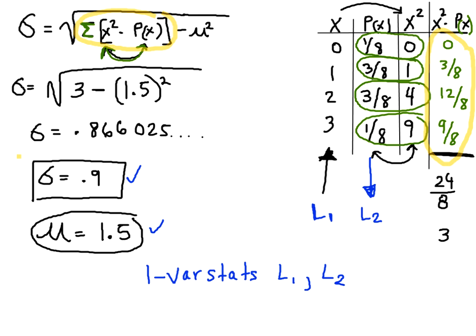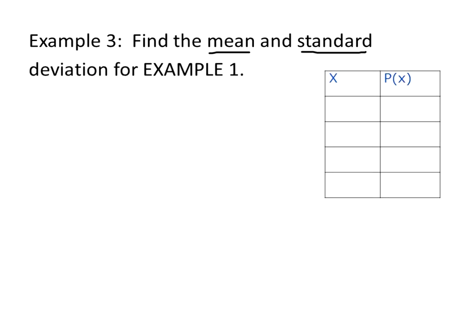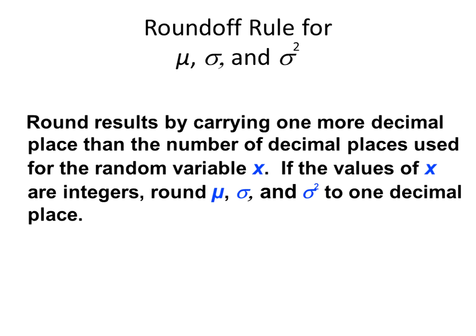So I showed you how the formulas work. We found our different measurements using the formulas. And then I also showed you how you would do this on the calculator. So that is the end of example 3 where I asked for the mean and the standard deviation. Okay, so now I'm going to move on to the roundup rule, which I was actually using without showing you the definition here. But I was using the roundup rule that I have here.